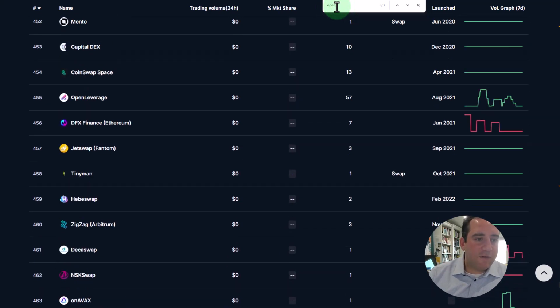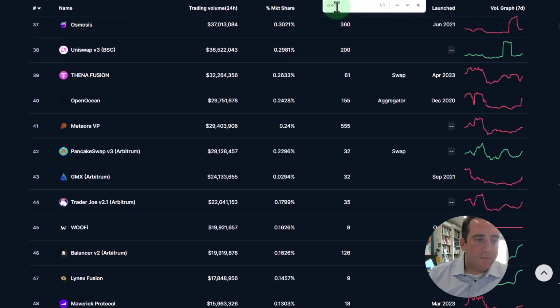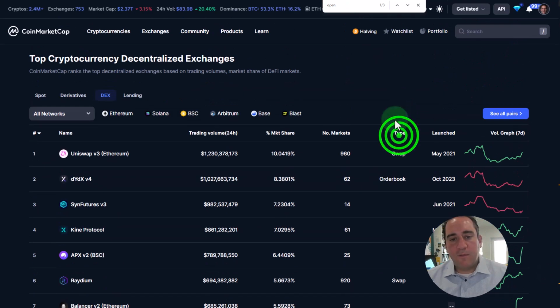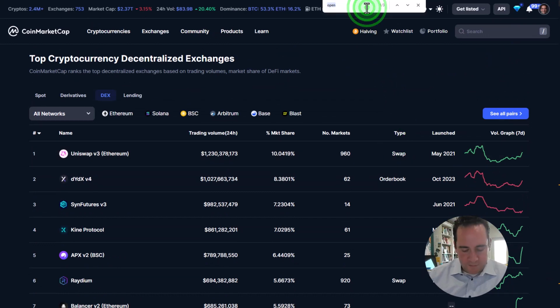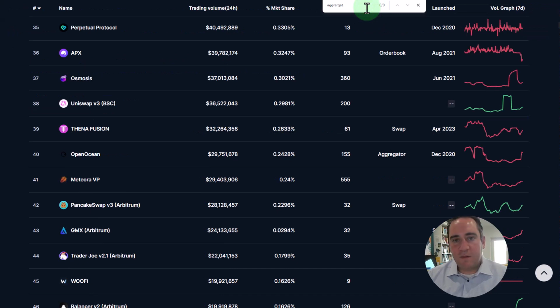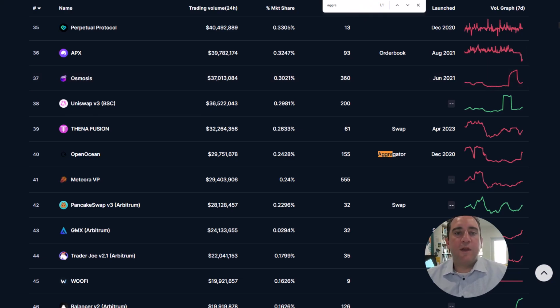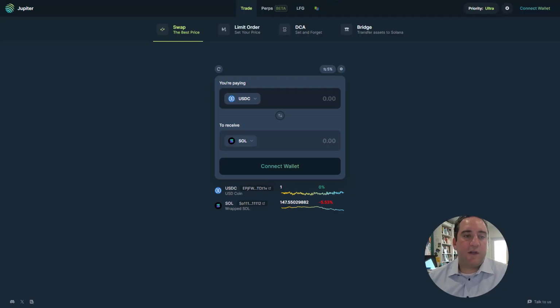And then there's another one called Open Ocean. This is another aggregator. So you see these are the aggregators. You just keep an eye on these, and there's always going to be some that are going to be released, right? So there's Open Ocean, 1inch, and then Jupiter. So Jupiter works the same exact way. You essentially have the ability to swap and execute limit orders.